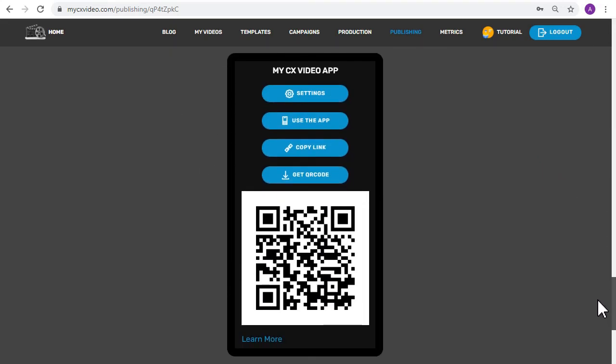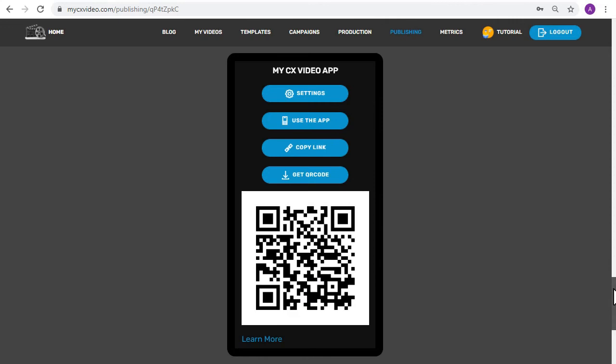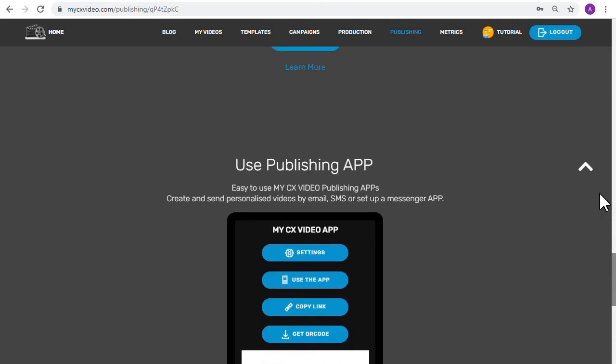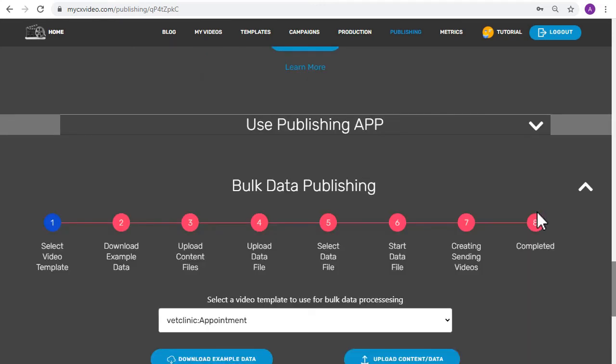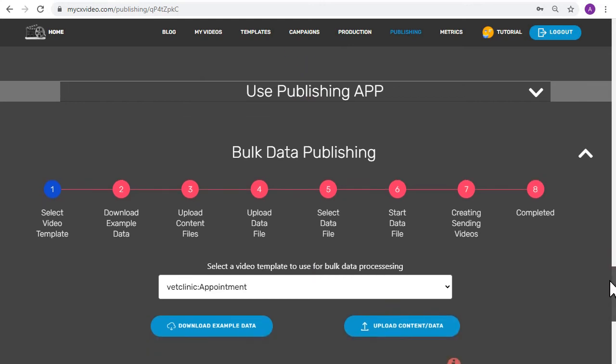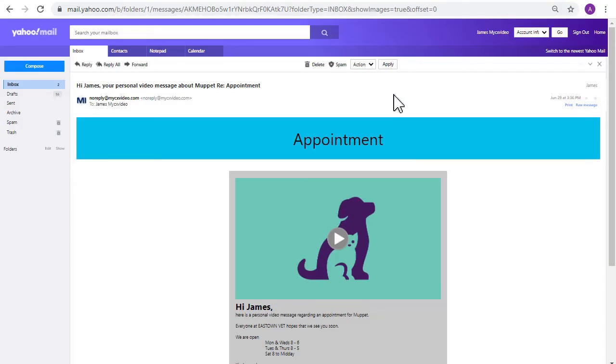After sending the test messages, you can disable the app. After looking at the final email and spam tests, we are now ready for the bulk processing.